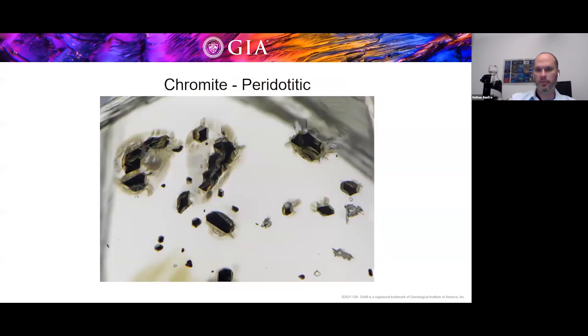And then another example of peridotitic diamond is when you have these dark black grains of chromite. Sometimes you can get a little bit of a brownish color on the thin edges, but a lot of times when you see dark inclusions in diamond, they're commonly referred to as carbon spots or graphite, but they're not always carbon. You can certainly have these opaque black inclusions that are chromite, which tell us a little bit about the geologic conditions of the diamond.